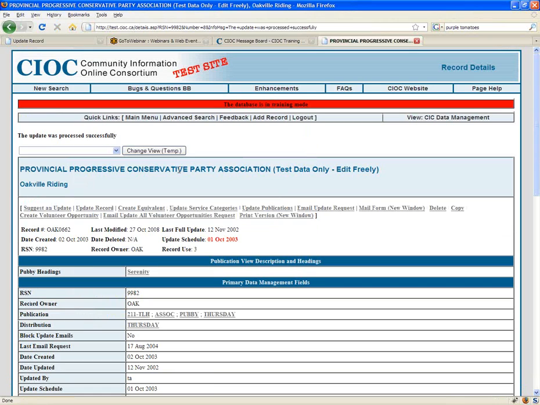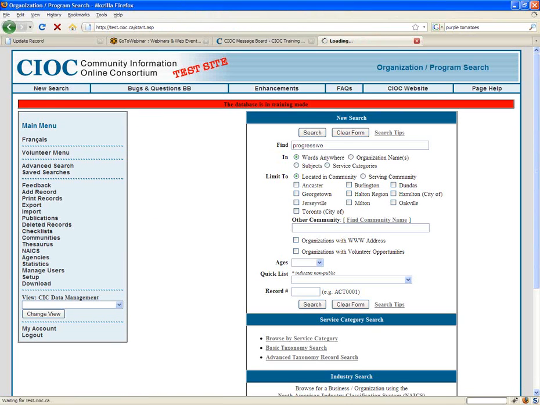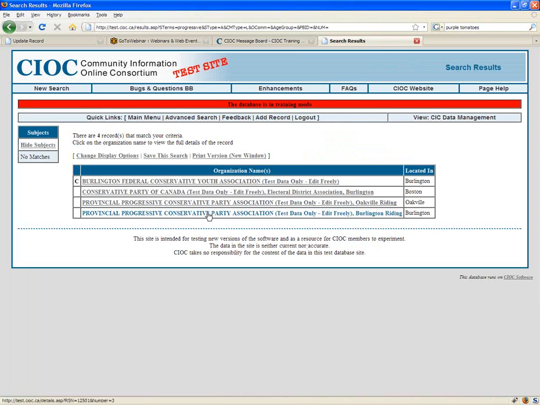And you'll see now the name is not linked. However, if I went to the search results, you'll see that they look exactly the same. There's no obvious way when I'm examining these 2 names that I would be able to tell that they're not exactly the same. That's because HTML hides extra spaces. If you accidentally put in a space, the only way that you will ever know that is by going in and looking for it in the update form. That's the only place where you'll actually see the extra space.